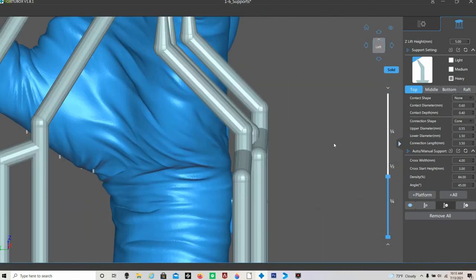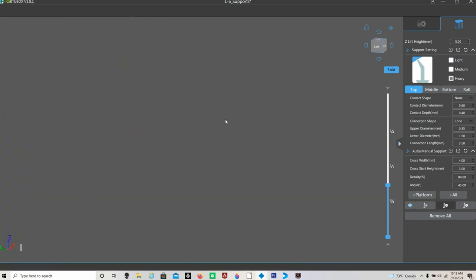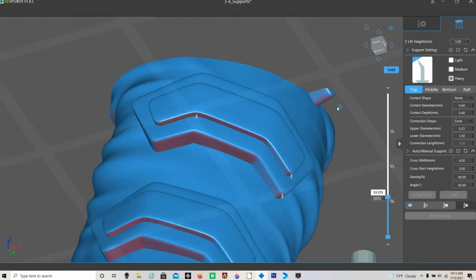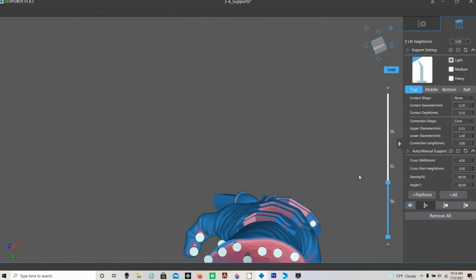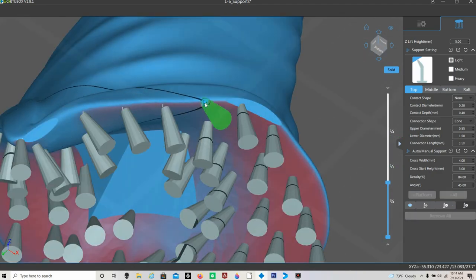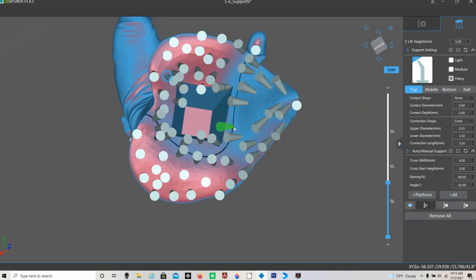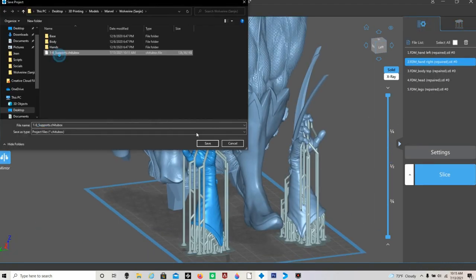As for the many generated heavy supports throughout the rest of the model, I would highly recommend either deleting them or editing them as needed. Personally, I like to delete these supports and add them with the minimal amount as well as the proper size. It can be hard to tell why an auto support is right or wrong at first, but you'll develop a sense for this as you practice.